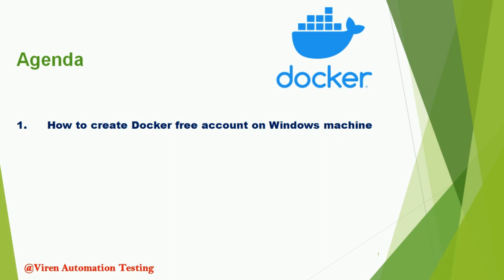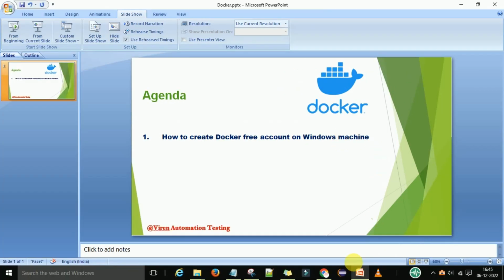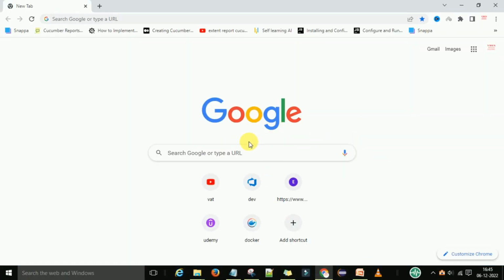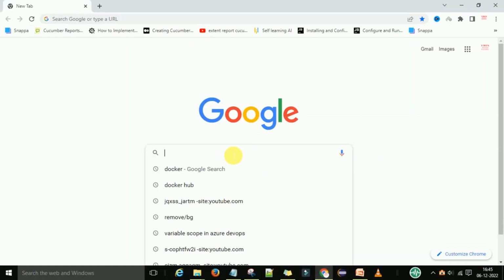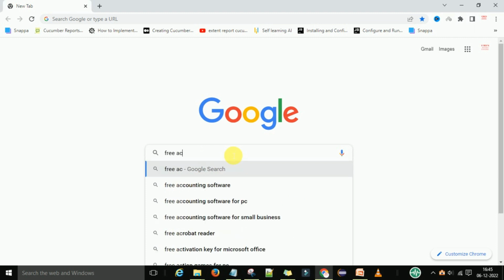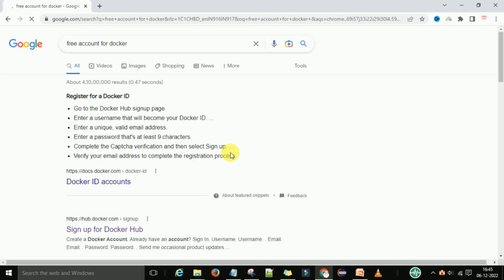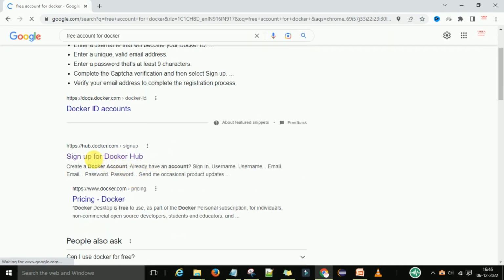For that, I'm going to switch to the browser. On the browser, you can type "free account for Docker", then go to the sign up for Docker Hub.